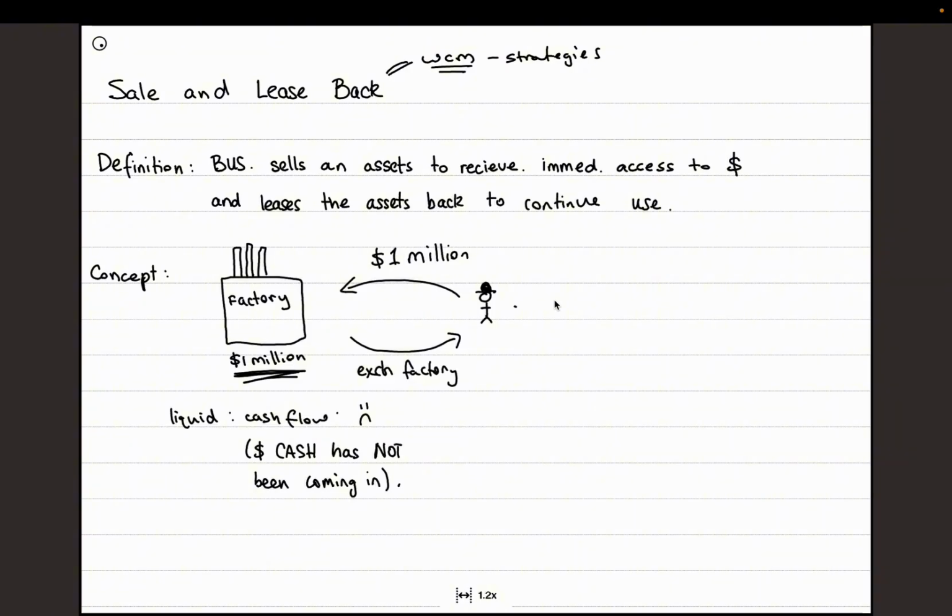And what he's going to do is he's going to rent it back to the business. Because that factory had all the robots and conveyor belts and molds and models that the business used to make that product. So he's going to rent it back to use. And plus, this guy doesn't have to go and find a tenant to use the factory. He has one right there. So rent back to use.